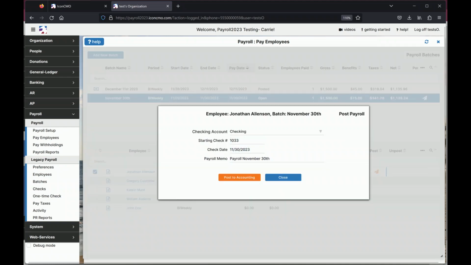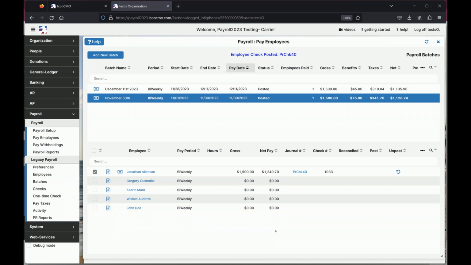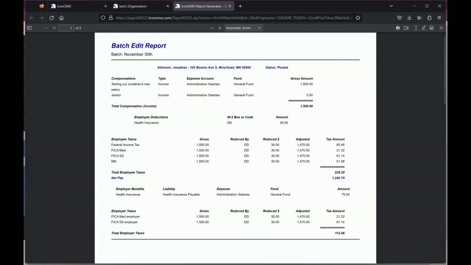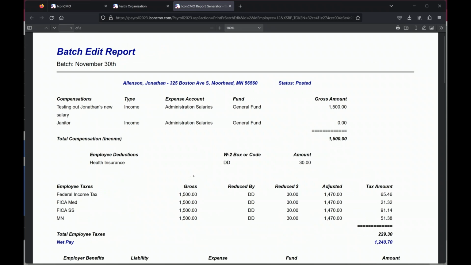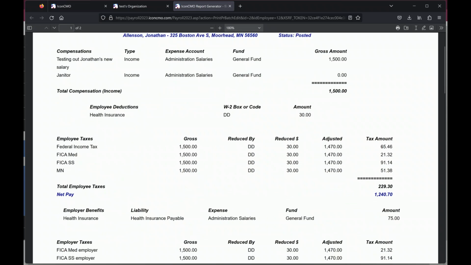And of course, there's logs to track all of that, as well as anything that you do in the accounting module. And then there's some nice reports that you can get for that. You have the ability to go in and create checks to pay, like to FICA and whatnot, based off of what you've put into these batches. So if I look at Jonathan's report and it tells me, okay, well, we had this much withheld for these taxes, then when I go to pay the tax to like the federal, it'll calculate those for me and it'll say this is your check that you're paying to the federal.